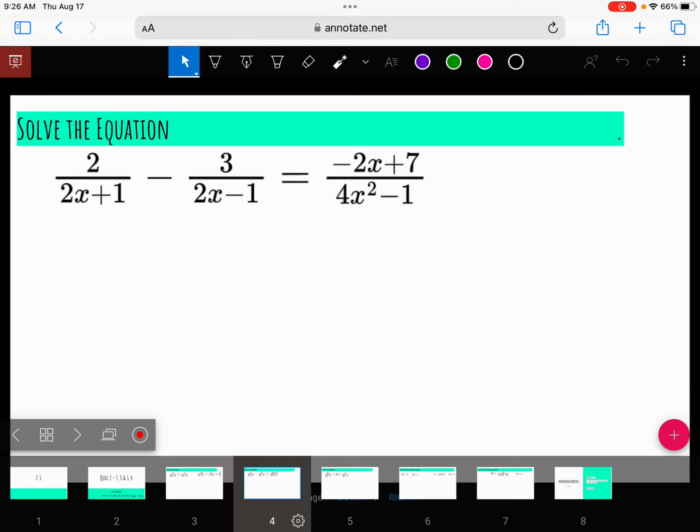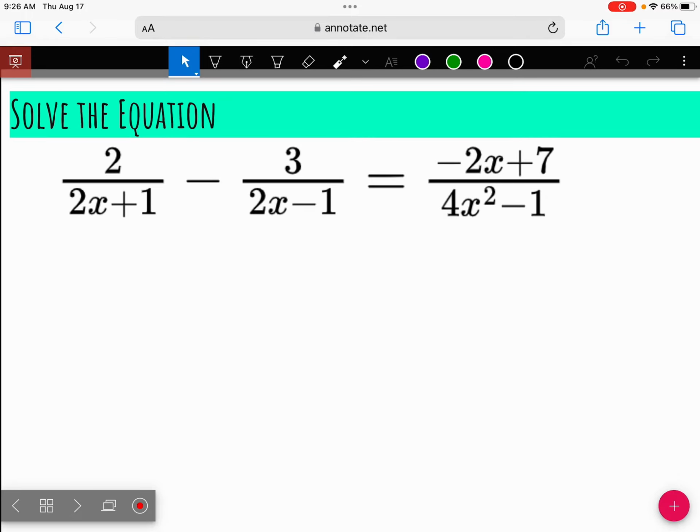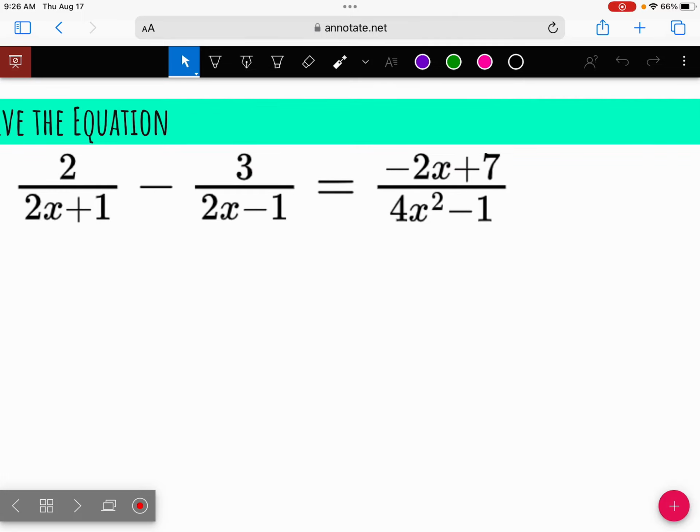All right. Because I don't think we did this one yesterday. Yes, this is still 2.1. We're going to finish 2.1 today. So what we're going to do is find our denominator, or the pieces in the denominator that we need, so that we can get rid of all the fractiony goodness. Since we're looking at fractions and I have this x squared over here, let's simplify this guy first.